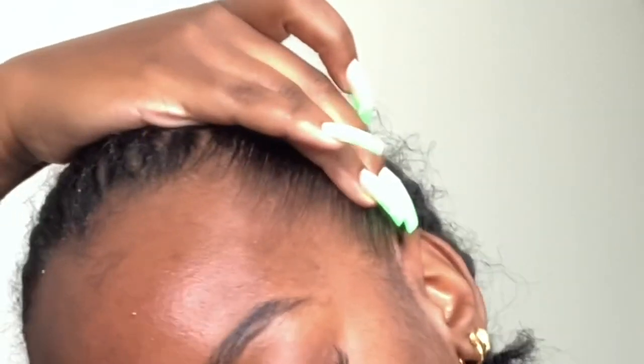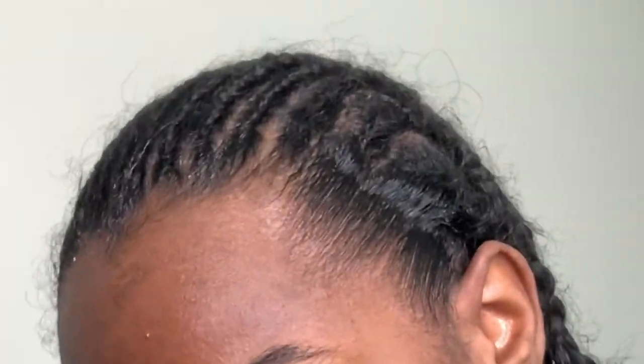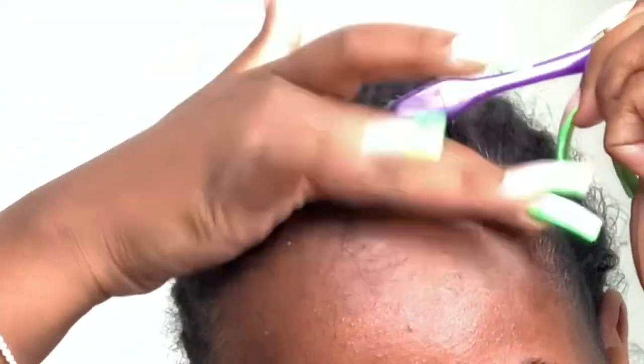Hey y'all, it's Tiana Chanel. I don't do that intro, but yeah, I'm just gonna get right into it. So the first trick of having a great install is getting all them edges back. Get them baby hairs back, get them edges back, all that back, and just blow dry it.